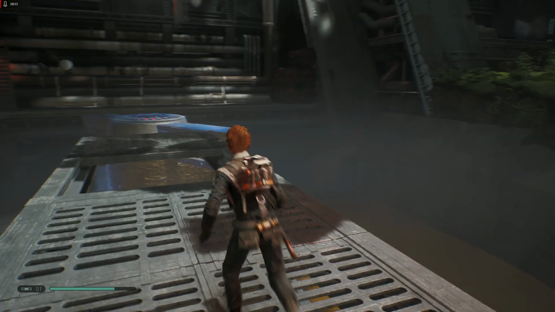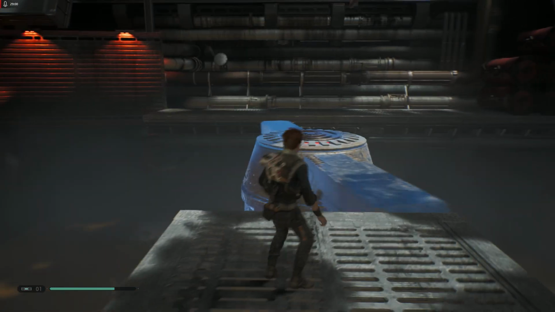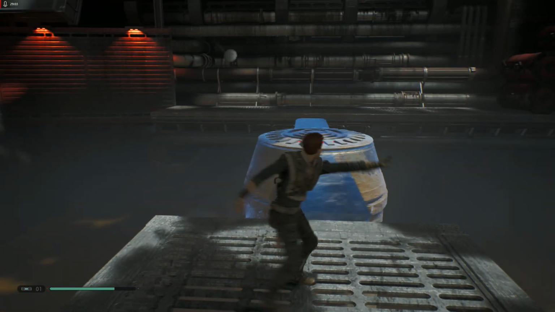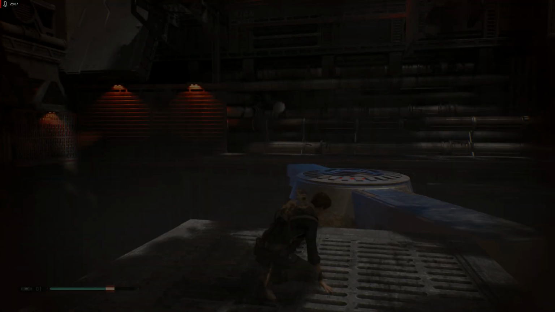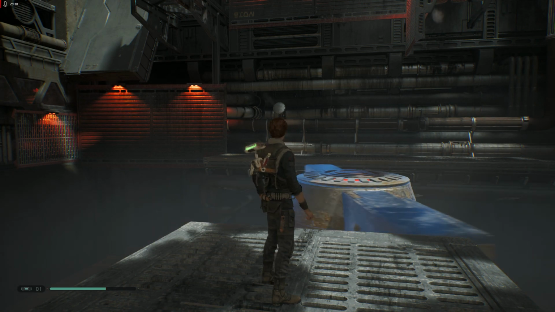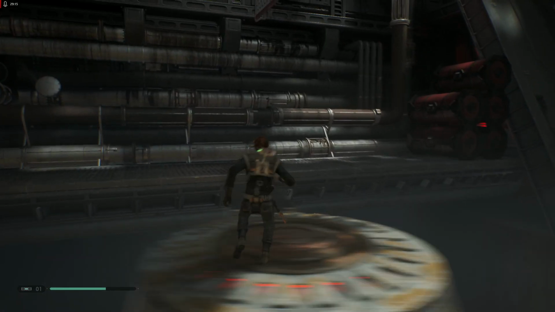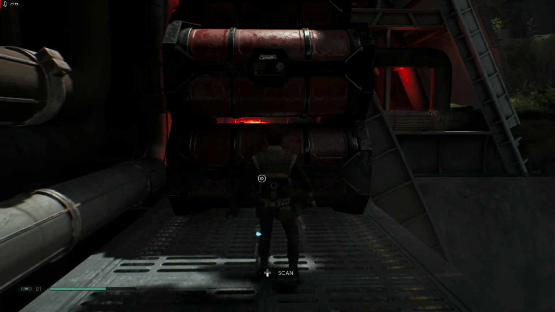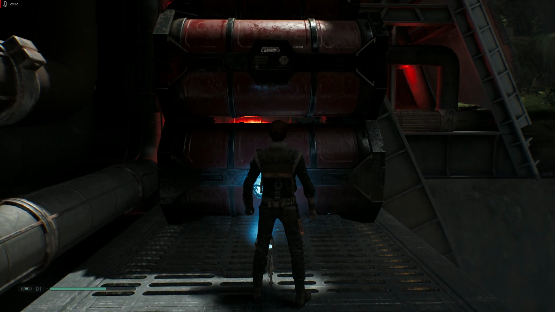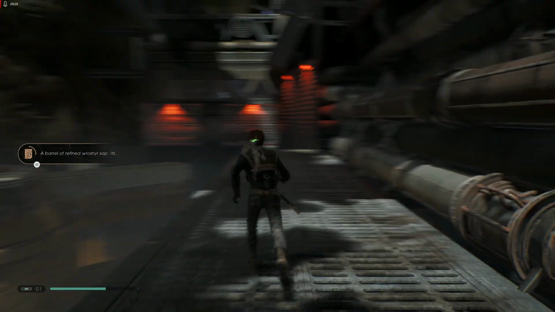And jump again. Okay, so I don't know, this might seem some way, but we can always use the force to slow things down. Oh, come on, Cal. Okay, let's try again. Right, and what do we have here? Scan it up. What's this? Those are sub barrels.